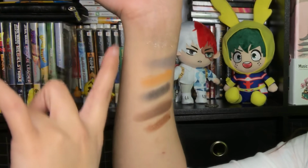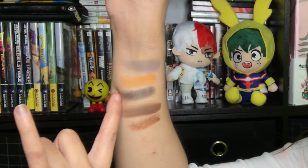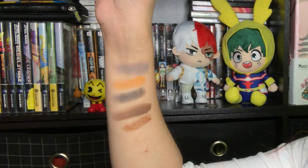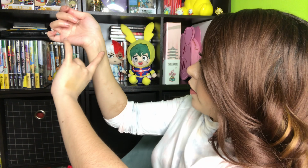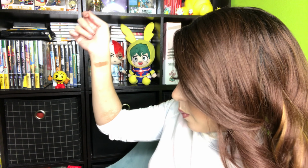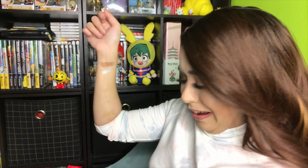So, Walkie's, Cocoa, Blondie, Possum, Bark, and Bestie. Pretty, pretty. Next row. Alright. This is what we're gonna do. I'm just gonna do one finger at a time because that was a nightmare. So I feel like they're gonna stick better because my arm is wet. But you'll see the shades better. Now this one's gonna be Woof. Okay. There, it looks pretty. That is pretty.